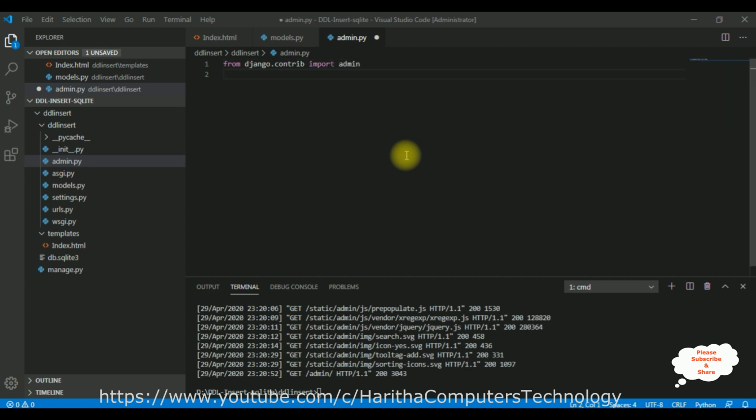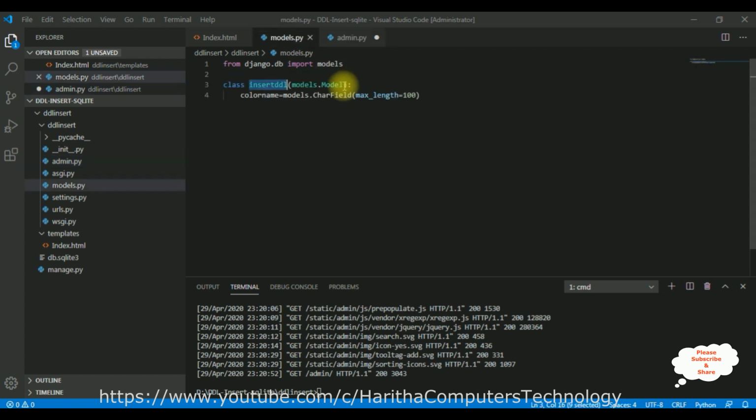After that we need to import this models class also from the models page. In this project name ddl insert, make sure you give the exact name, then models, import from the models page. Let's copy this class name, copy this one and paste here.